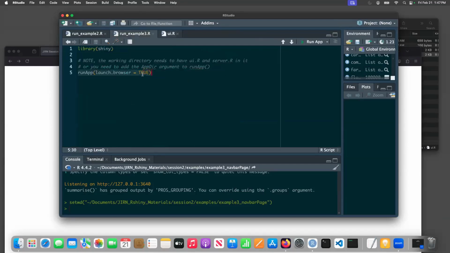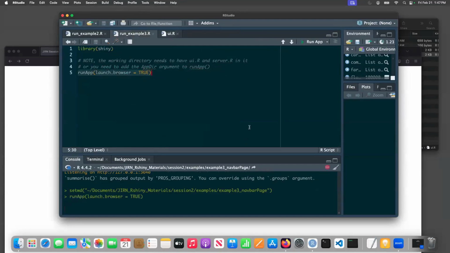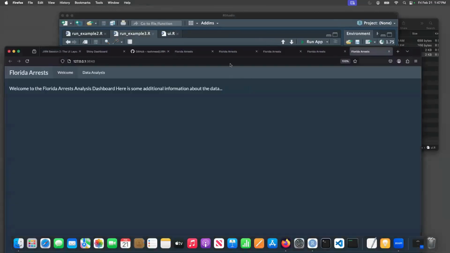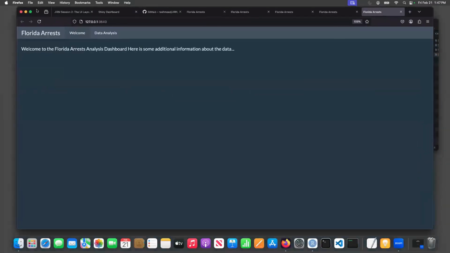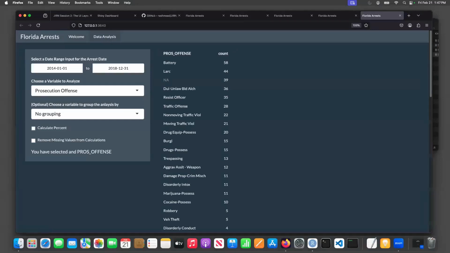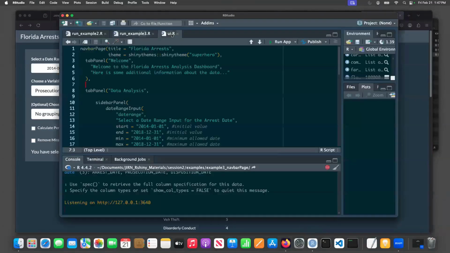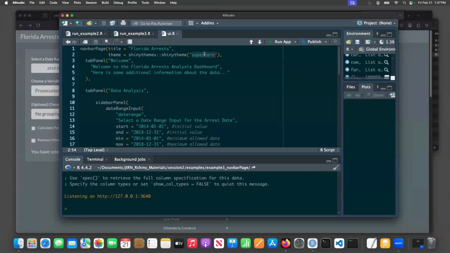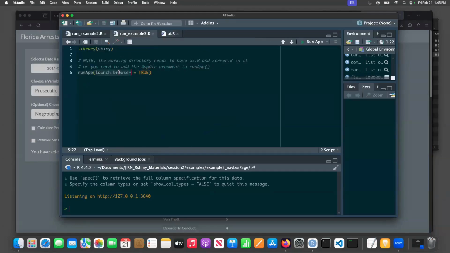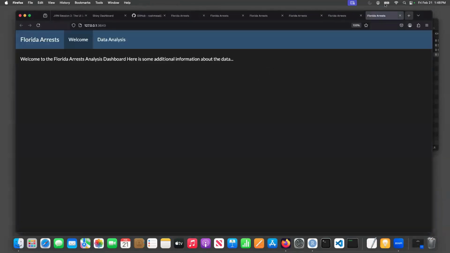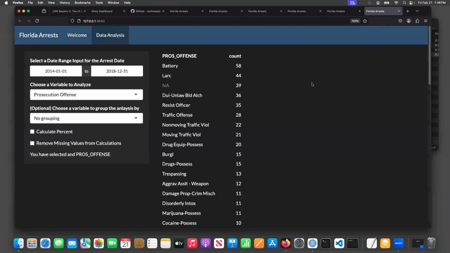I rerun this. We get a totally different feel and look to our dashboard here. We could also try, I think one of them was called Darkly, if you're into a black background and white text.